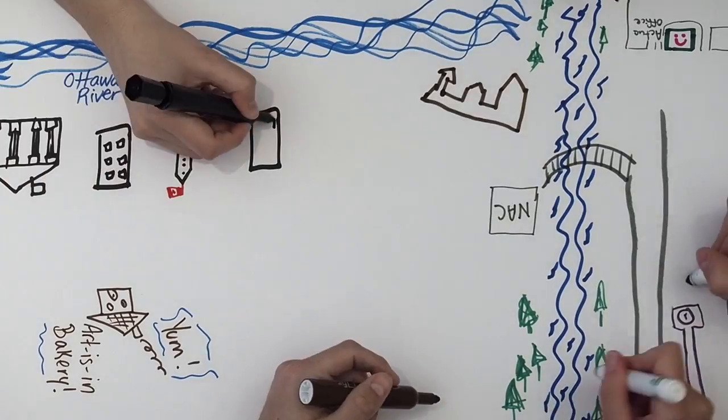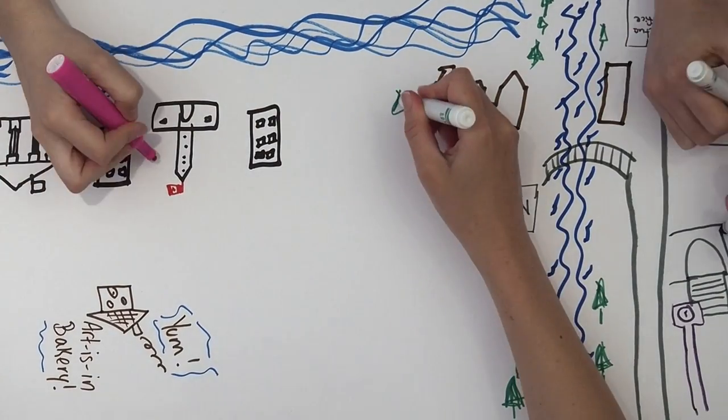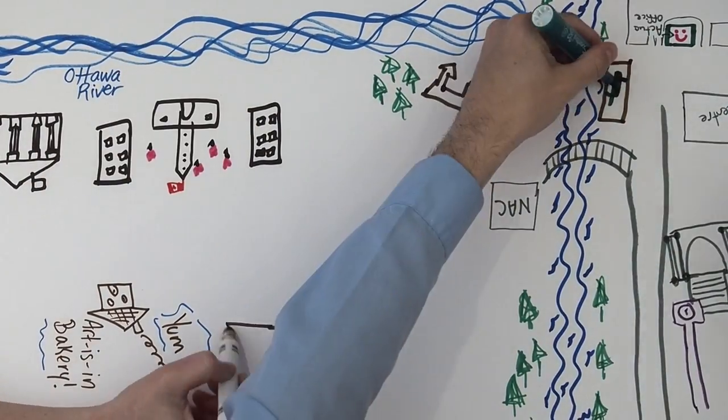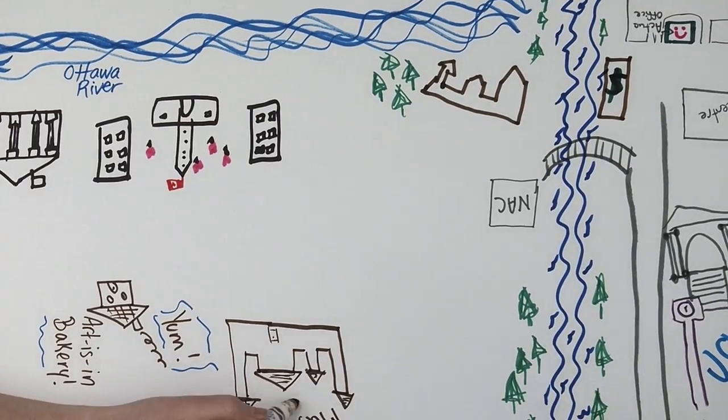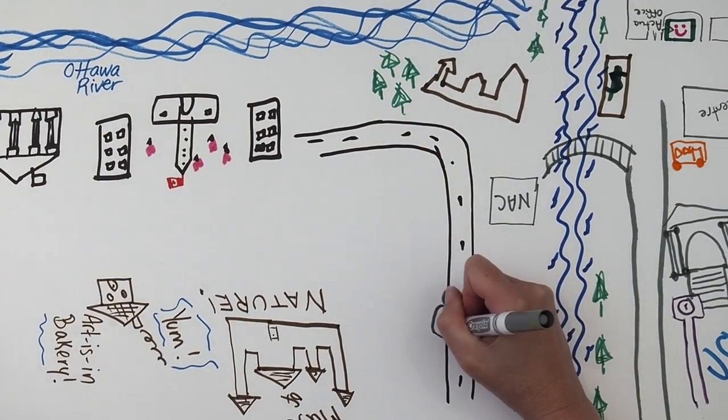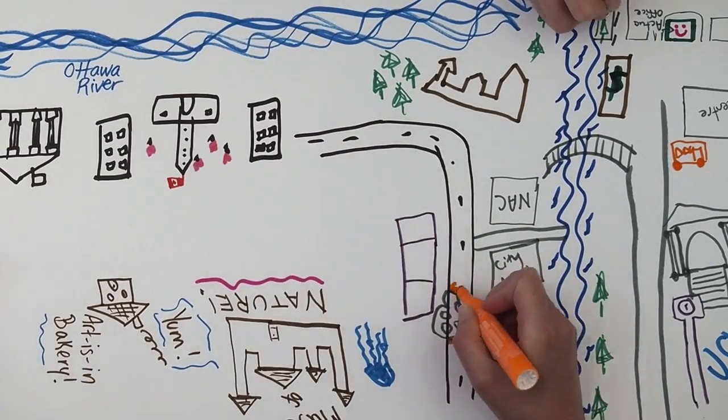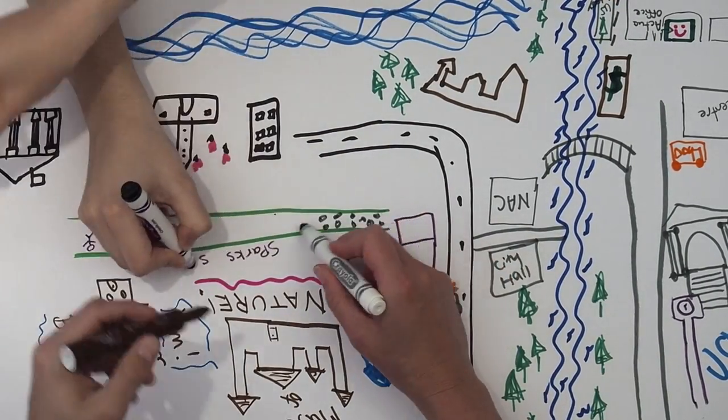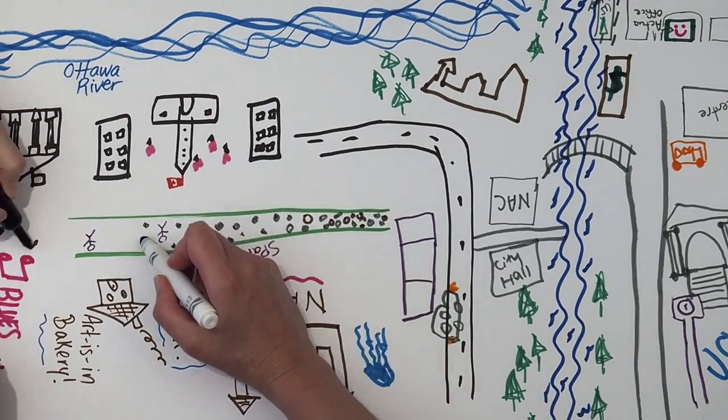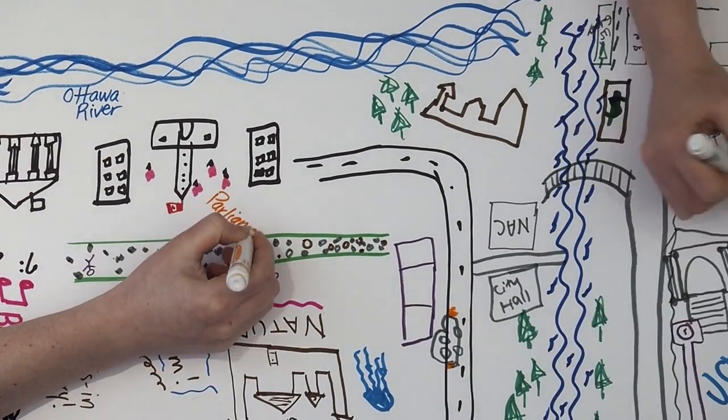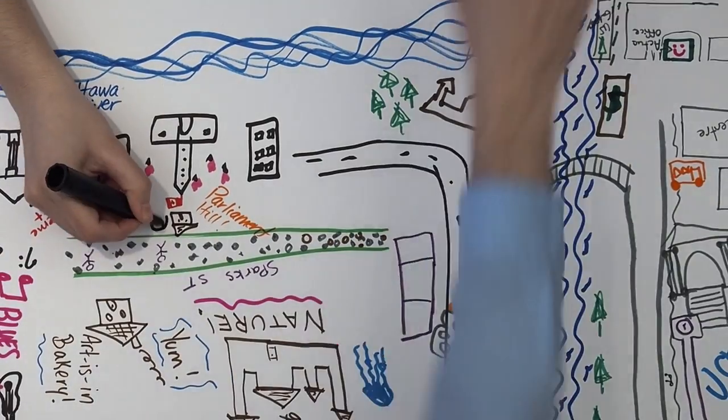Throughout the camp week, the group returns to the map to add newly discovered STEM concepts learned in the activities. Campers help identify how specific places are used in their community, how they came to know these places, while linking careers and aspects of science that may be related to places they identified on the map. Elders and community members can expand on this during elder visits and community open houses.